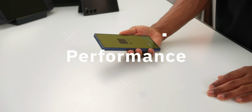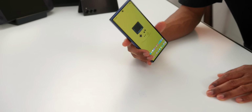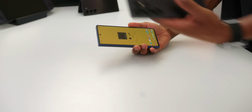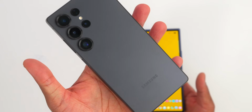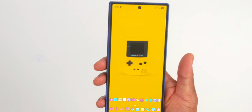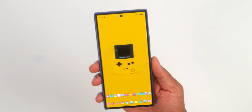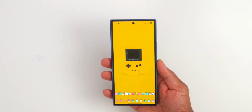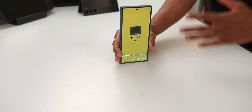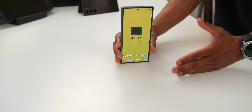Performance. I've been using this thing every day, all day, and I haven't felt any hiccup, any slack. Listen, this is the Snapdragon 8 Elite. I've been using the Snapdragon 8 Elite since the S25 Ultra all of the time. This is my most used device of 2025 until now. And it still is, because obviously I've had it for longer, but excuse me, Z Fold 7 has entered the building. The Z Fold 7 as of right now is most definitely going to be my most used device of 2025. I can say it now confidently.